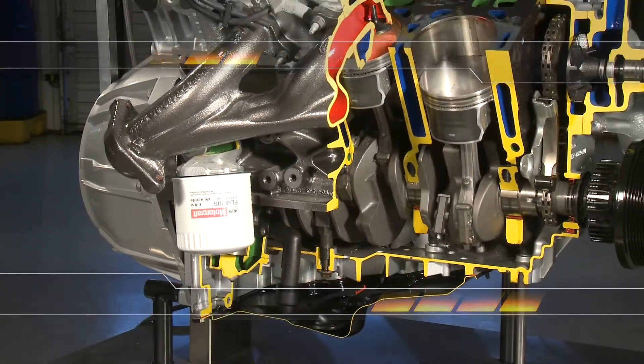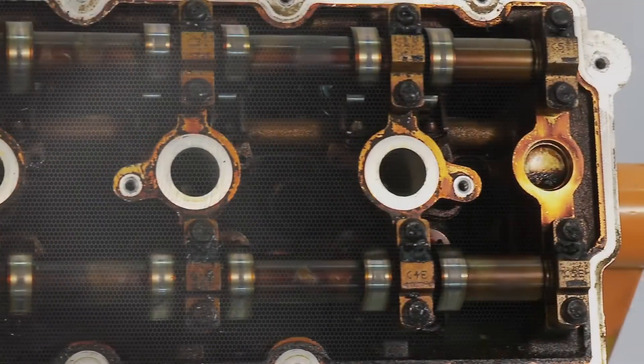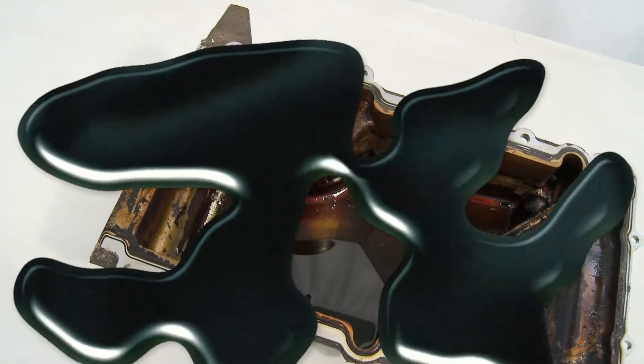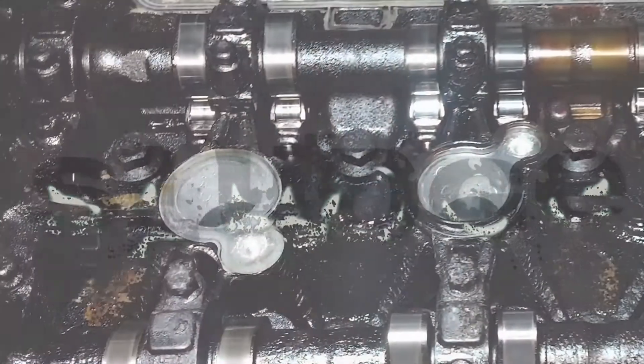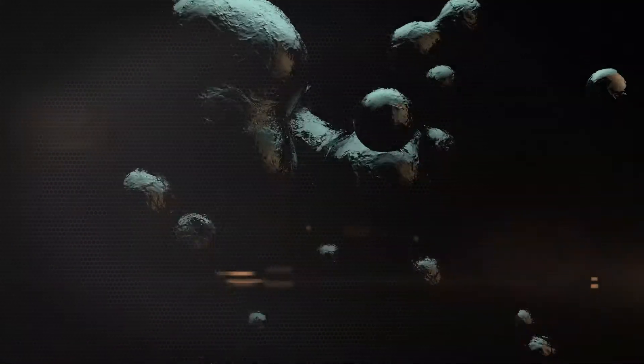Today's engines run with higher pressure and closer tolerances in conditions that range from desert dry heat and dust to cold nights and high humidity. Over time, this causes oil to thicken, which creates acid. This increases the oil's viscosity and decreases its ability to protect and flow throughout the engine. Oil stops protecting the engine and accumulates into sludge deposits, increasing its viscosity. This is due to heat and pressure that breaks down the oil's protective additives and its ability to disperse deposits before they form.